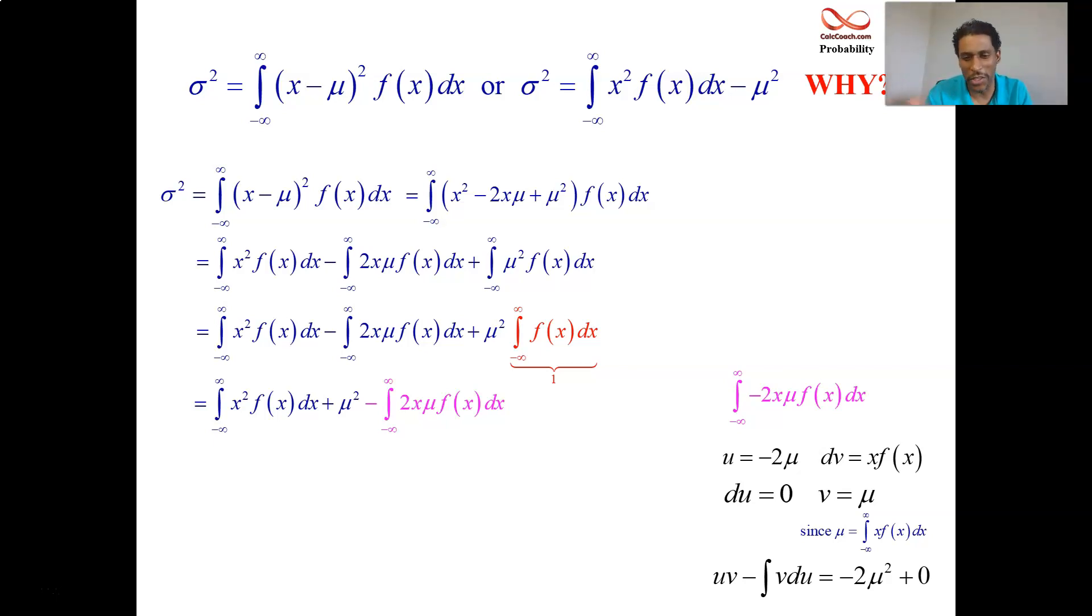And then the formula for integration by parts is uv minus the integral of vdu. With that zero in there, though, the vdu integral will zero out. So yes, we do get minus two times the mean squared. And in the other part of the formula, we have the mean squared. Those two terms combine and we have exactly the right hand formula. I'm so glad that my one student in the class asked it and my other student worked hard on trying to figure it out and help me to map out the right way to explain it. It's a very good question. Why could you use one formula or the other? They look very different. And it turns out through techniques from this class, integration by parts and probability density functions, we can show that they are the same.